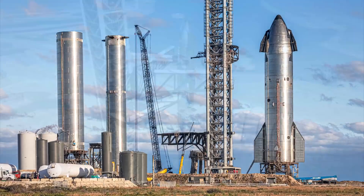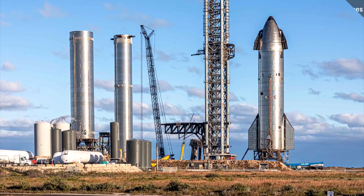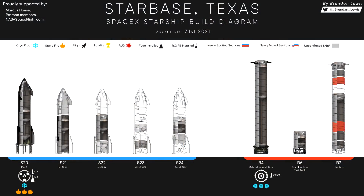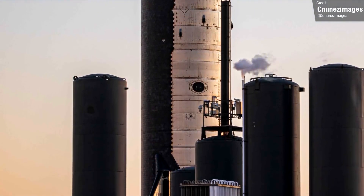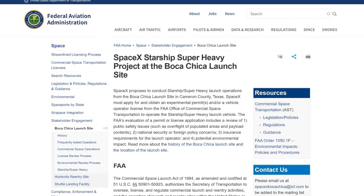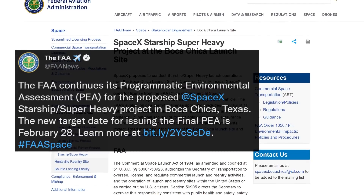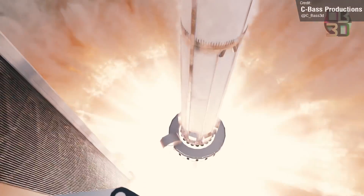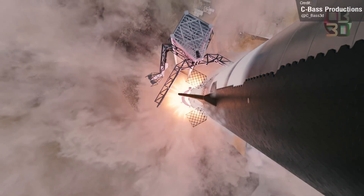When it comes to the actual vehicles themselves — Ship 20, Booster 4, and all the other in-development builds — not a lot of stuff has happened since last week. Brendan Lewis's latest overview diagram does a great job showing where we are with each of these. Ship 20 has completed its six-engine static fire and is awaiting orbital flight test approval from the FAA. Ship 21 is awaiting final stacking in the high bay, Ship 22's barrel and dome sections are being worked on, and Ships 23 and 24 are in the early stages of construction. There's still no update from the FAA; their review is now predicted to be completed by the end of February, so until then SpaceX can't launch Booster 4 and Ship 20, or any other combination, until approval is completed and SpaceX have applied for and successfully obtained a launch license.